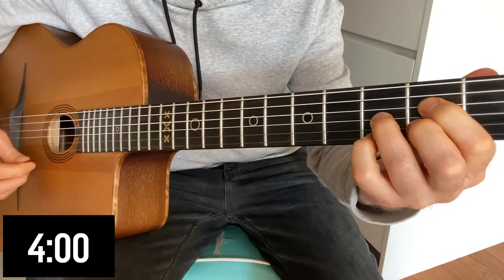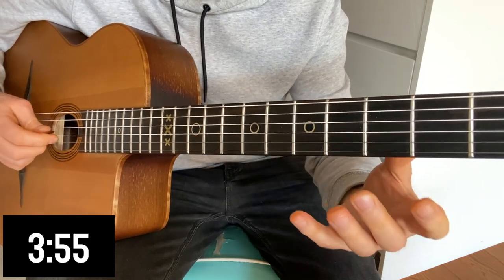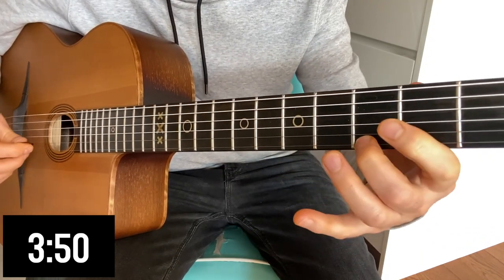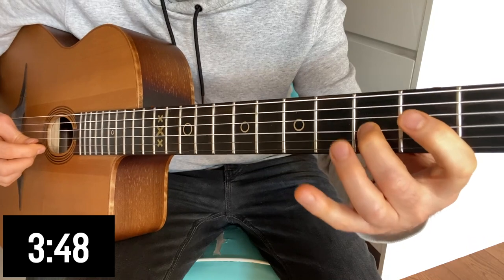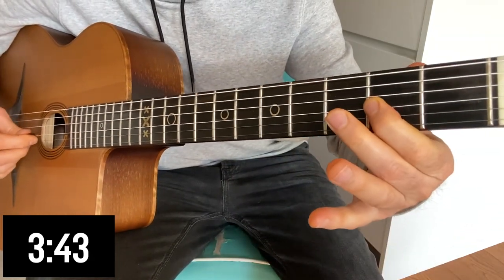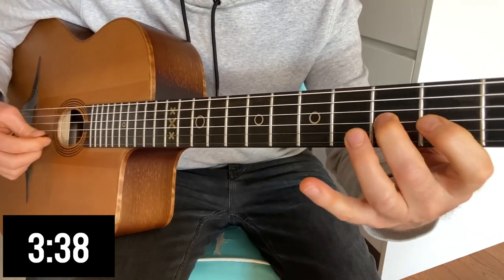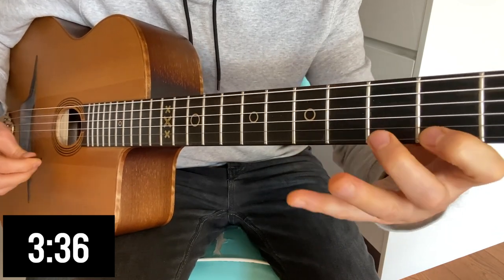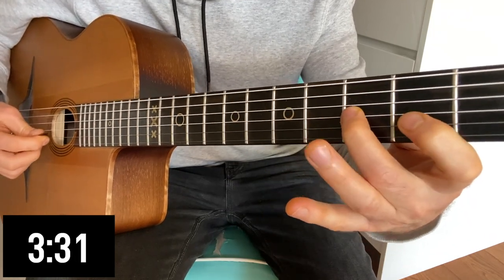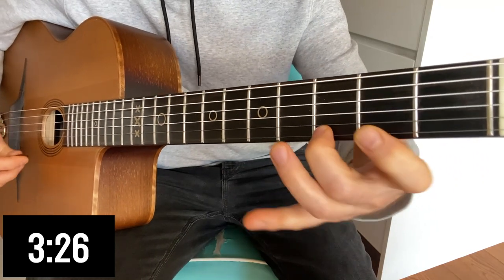Okay, so using notes from that diminished, we just make a lick out of it. So we're approaching with a semitone, so it starts on the A, that's the note you're aiming for, okay? So A, A sharp, C sharp, E, F sharp, G, right?